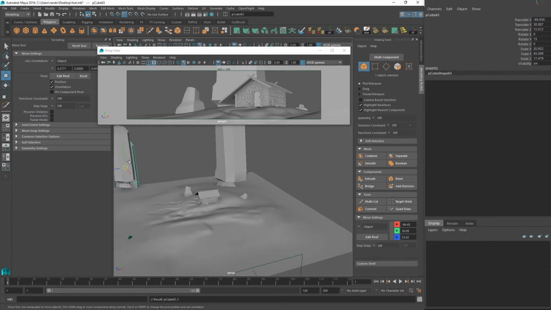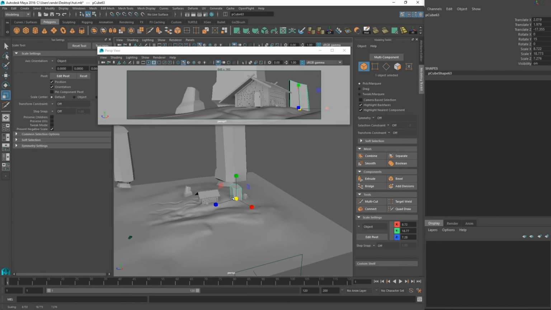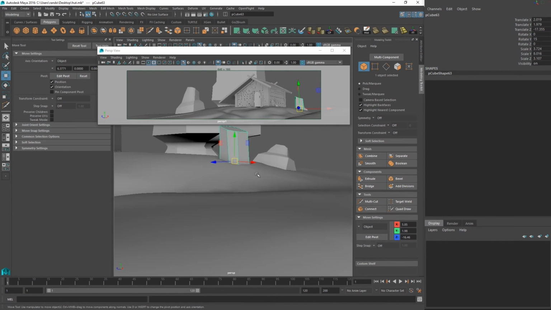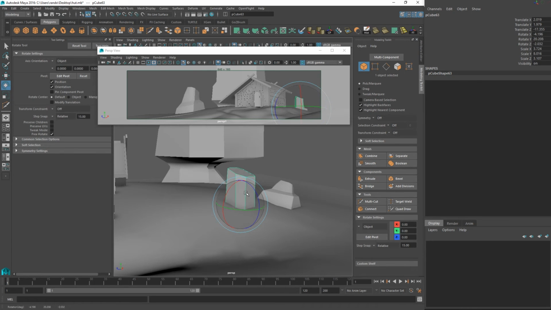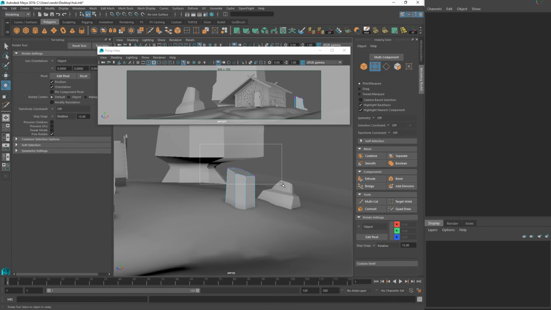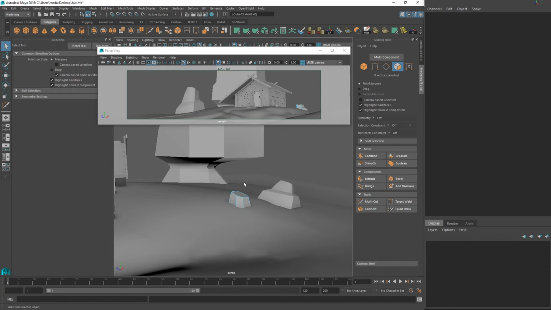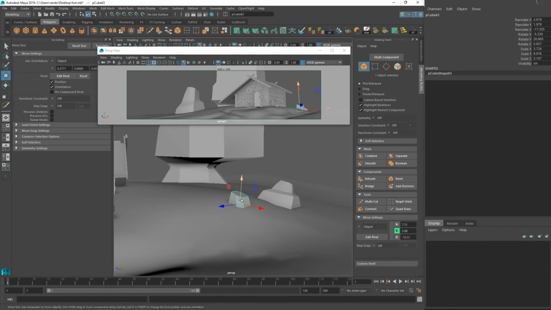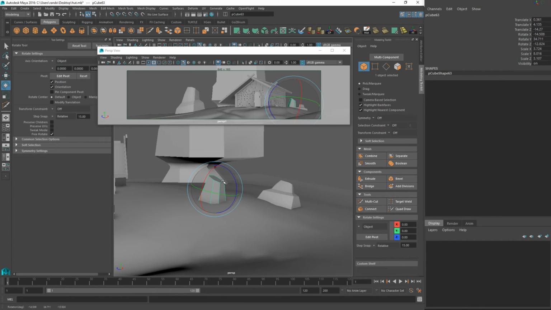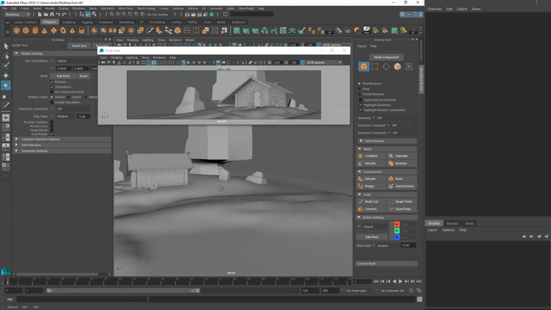Maybe I'll even grab this one, put it over here, scale it down. And then sort of just twist it a little bit, modify it. There we go.